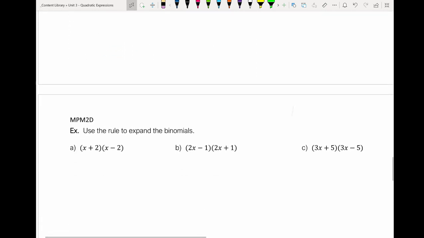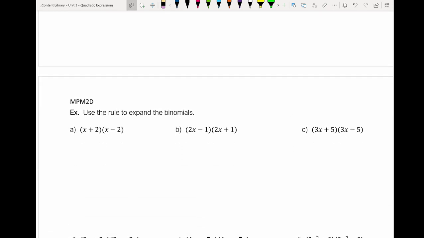And again, if you're not too comfortable with that, or you don't recognize that pattern yet, remember, when you're expanding, you can still use the FOIL method if you want. This is just an easier way to do it, and it will be helpful to recognize this pattern later on. But for right now, if you're not comfortable with that, still stick to the FOIL method. But make sure that you start to recognize the pattern.